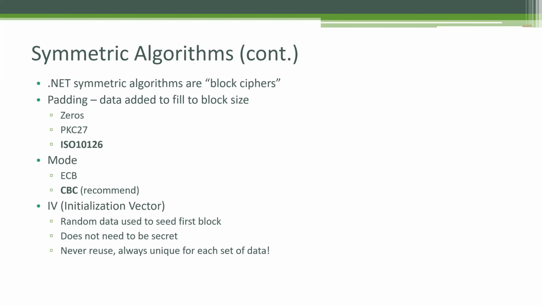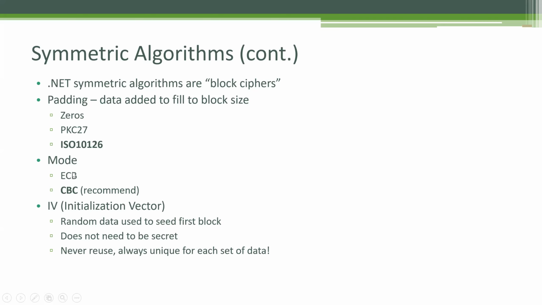When you think cryptography, anytime you can make it more random, you're going to be better off, and I'll show you why that matters. AES also supports different modes. Here's two of them. There's a lot of other ones. I'm listing CBC, which is what I recommend you use. It's very popular. We don't want to use ECB, and I'll show you why.